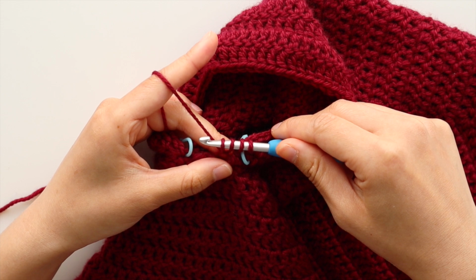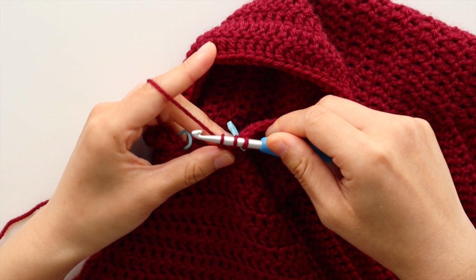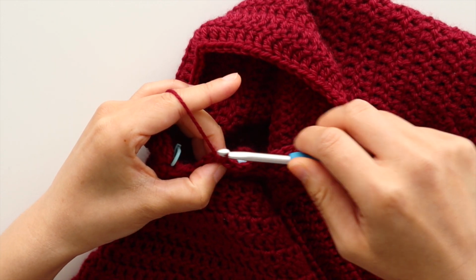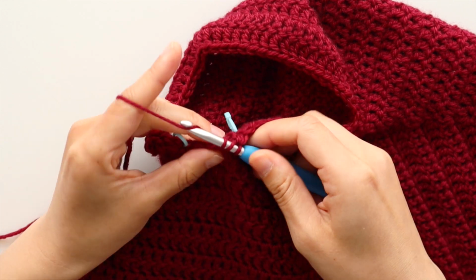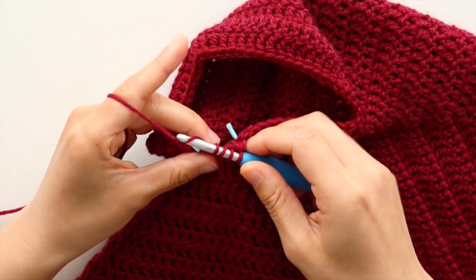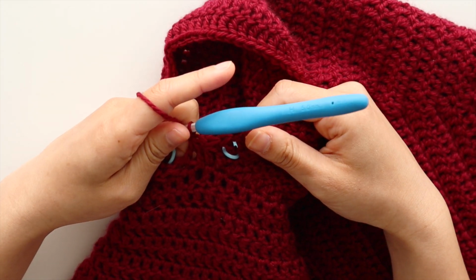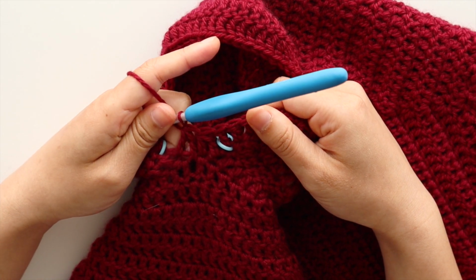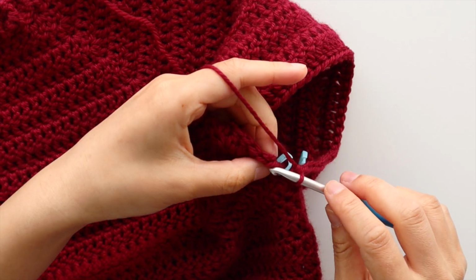You should have 4 loops on your hook. Yarn over and pull through 2. Yarn over and pull through all 3 loops. Repeat this for the second double crochet 2 together. You should have 52 stitches in total. At the end of the round, slip stitch to join and turn.